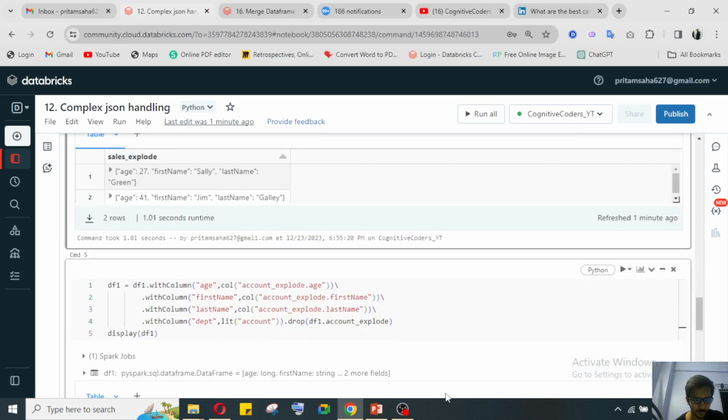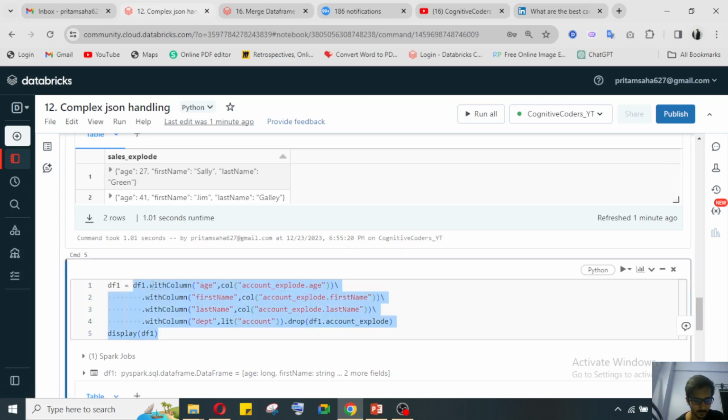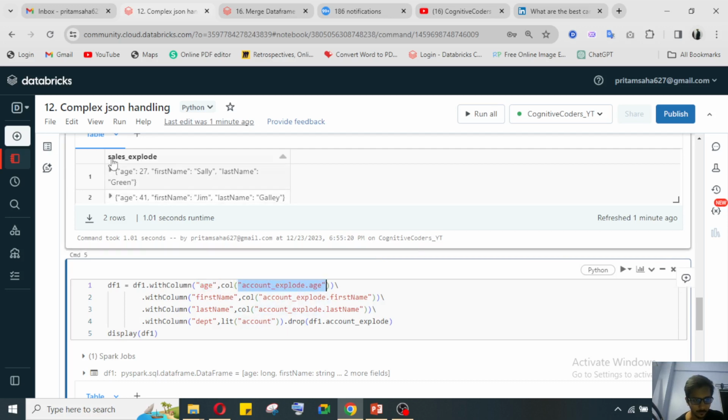After that, for each and every data frame, I have performed some Spark activities. With column, I have created a new column named age, and I have accessed the age key using the column name, as it is struct type data.